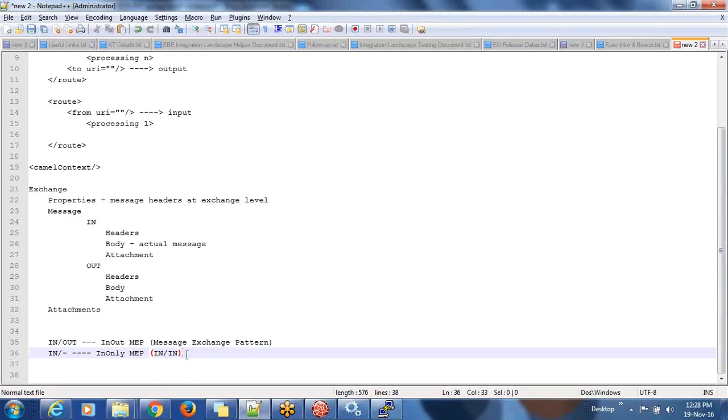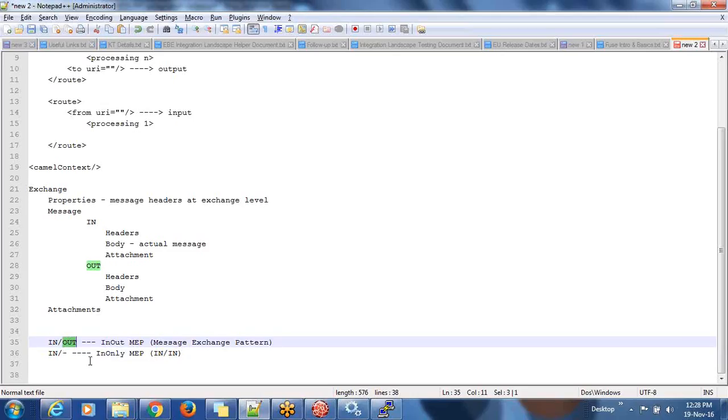There are some components, some real-time things, where you call and get some response, like web services. If you call a web service, you will get a response back, right? So you will call a web service with in, and you will get an out from the web service. But if you call a JMS queue with in, you will not get anything back from the queue. So that is in only.